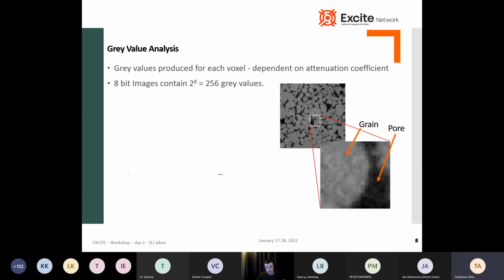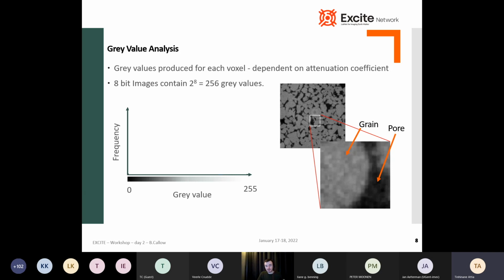You see here areas that are represented by grains in grey because they have a higher attenuation coefficient, but there are also regions in black which are represented by pores which have a lower attenuation coefficient. This is an 8-bit image, so it has 256 possible grey values, but 16-bit images are also commonly used.